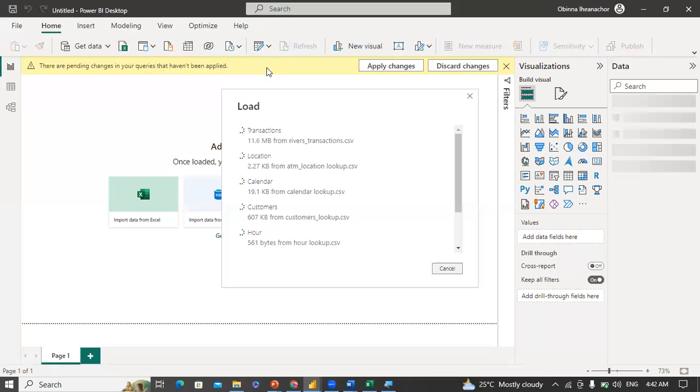It should be done in a bit. I think it's almost done.